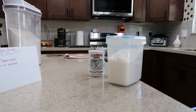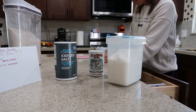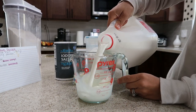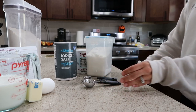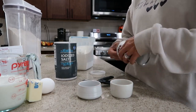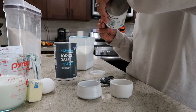I learned about the phrase mise en place, which is a French culinary term, when I first started getting into baking. It translates to everything in its place, and it refers to this practice of prepping and organizing all the necessary ingredients and tools before starting to cook or bake, which makes the whole cooking or baking process more efficient and organized.